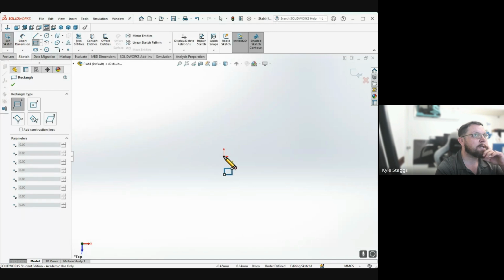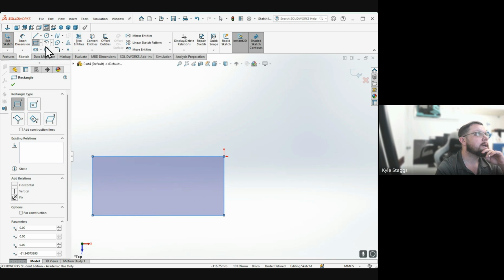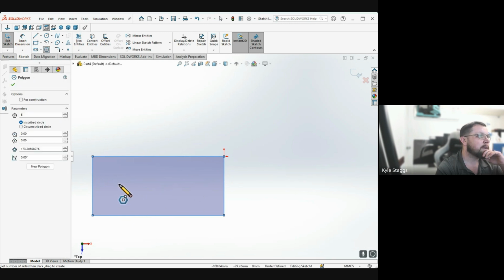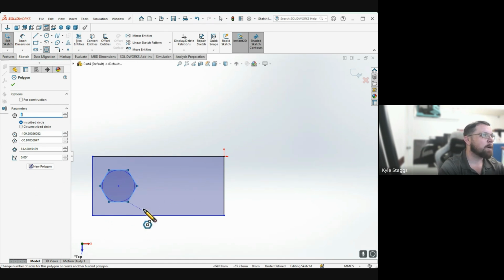So let's say you had a shape like a rectangle and you had, let's say theoretically, some kind of a hole that was a hex key because this was a crank or crank arm or something, right?